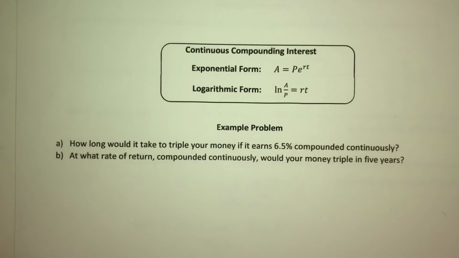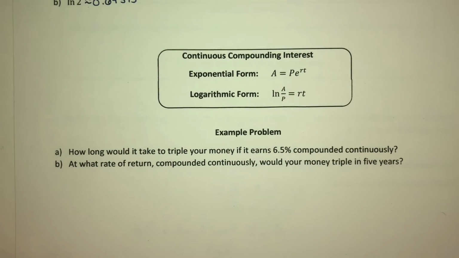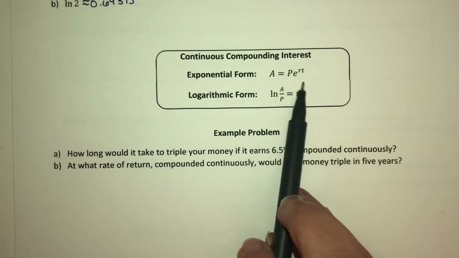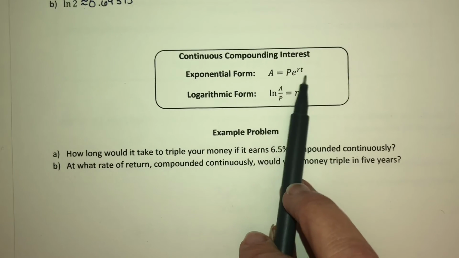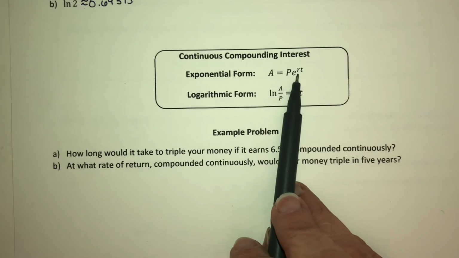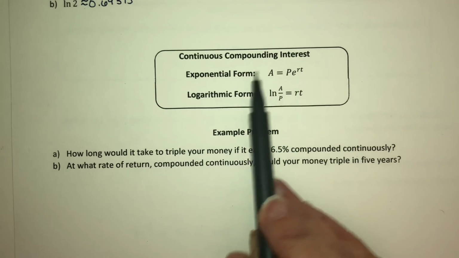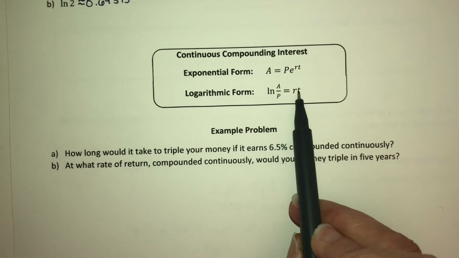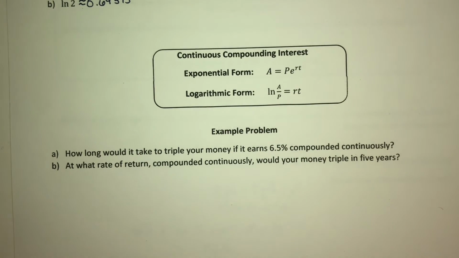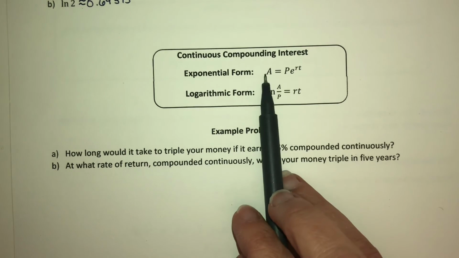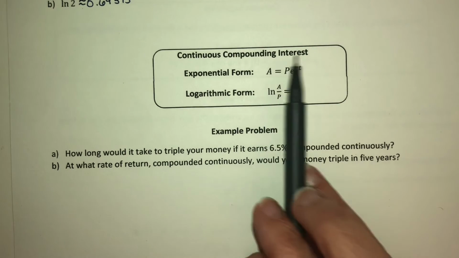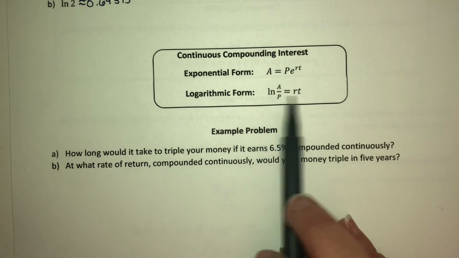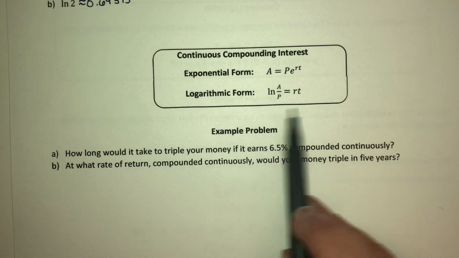And now let's look at continuously compounding interest. We dealt with this form of the formula in the last section. And we also have the same formula written in logarithmic form. All we've done here is we've solved this so that we have r and t on the same side. Often we will be asked not to find the amount we have at the end, but what should the rate be, or what is the time? And this form of the equation will be easier for us.